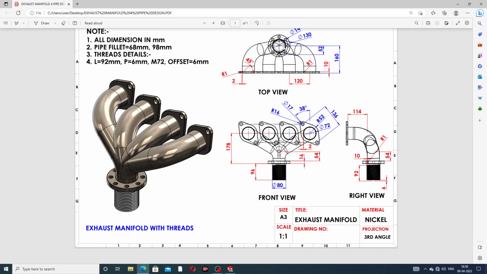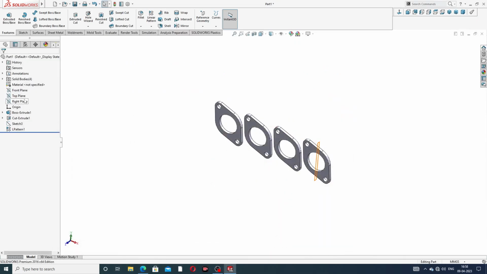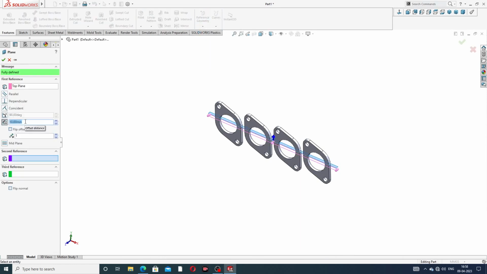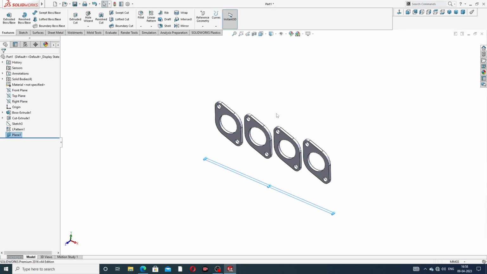This direction is upward. This is the downward direction. This is perfect. And use the top plane, and a plane is created here, the distance is 178 millimeter, and flip the direction downward and click OK.